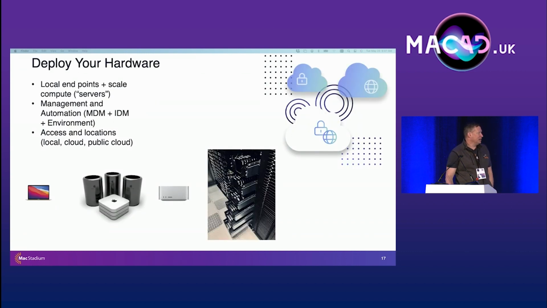So deploying your hardware, here's a quick example. You've got endpoints on desktops. You've got a collection of quote-unquote servers, I'll air quote servers, but they're the desktops and the things that we tend to use as servers. And then you can deploy those in the office and around, or if you look to the right, there's a data center with them in a rack. So you can scale them up in your closet or elsewhere.